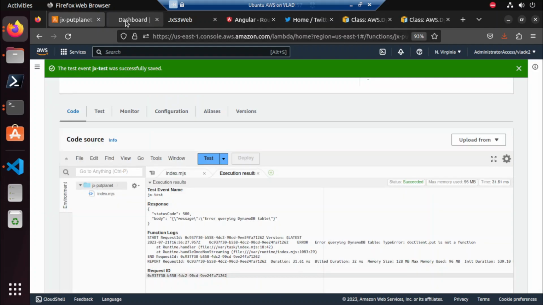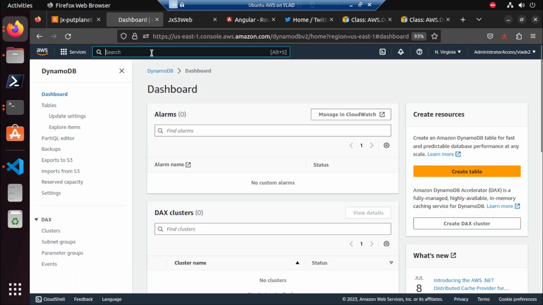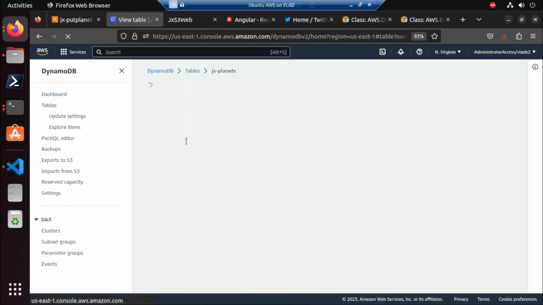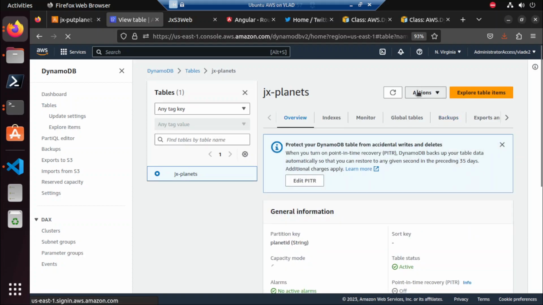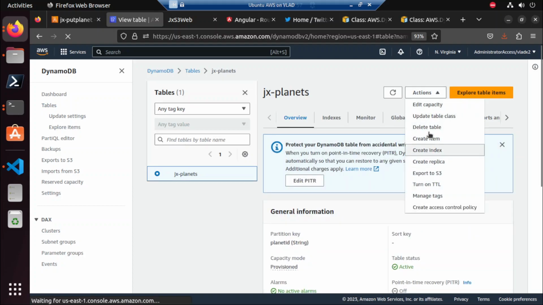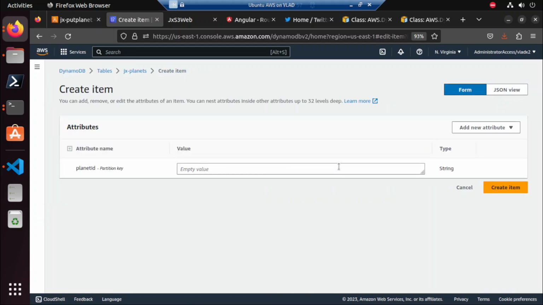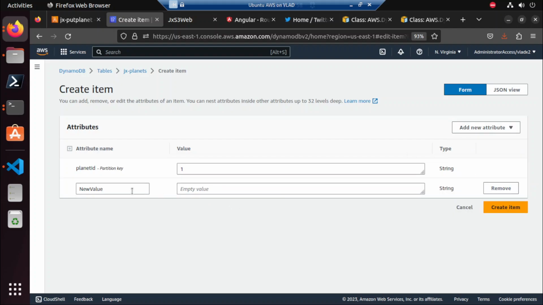Let's go to our DynamoDB. Let's go to our tables. This one here. Put item. Create item. Is it gonna give us add attribute string name Mercury?